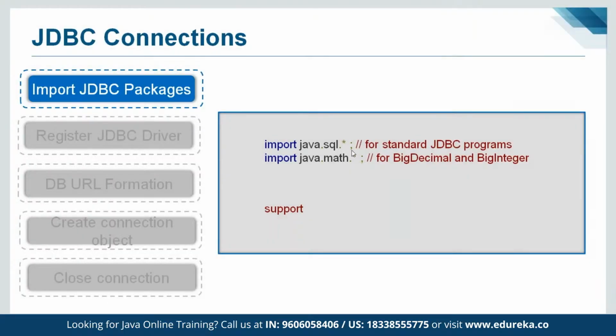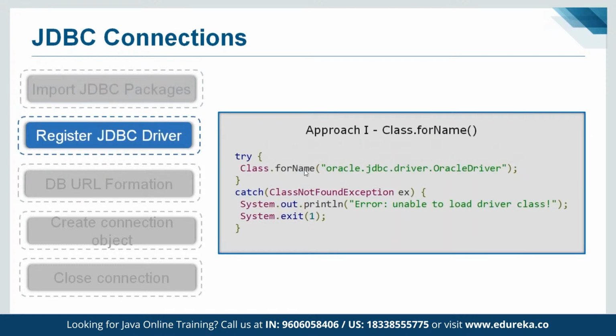So import java.sql. It is not required to import math. Register the JDBC driver with Class.forName, oracle.jdbc.driver.OracleDriver. That is the first way, approach one. What is this Oracle driver? It is the JDBC driver to work with Oracle. Where is it available? In the ojdbc5.jar. When we extract it, we will get the fully qualified package, oracle.jdbc.driver.